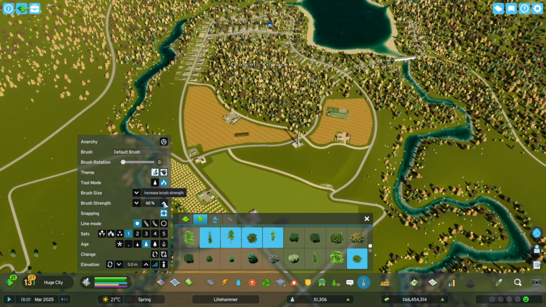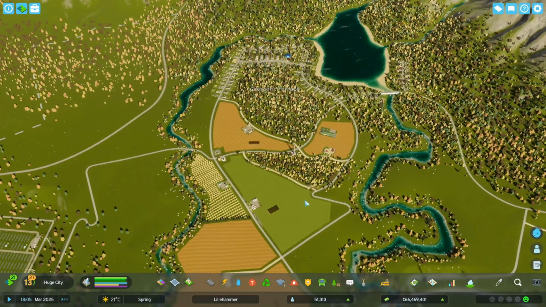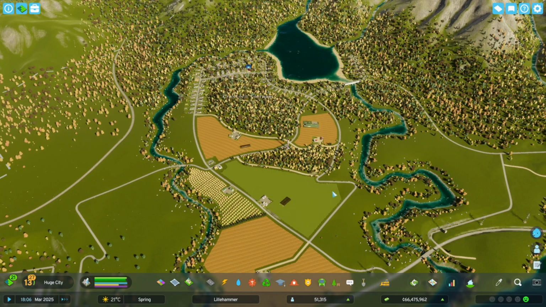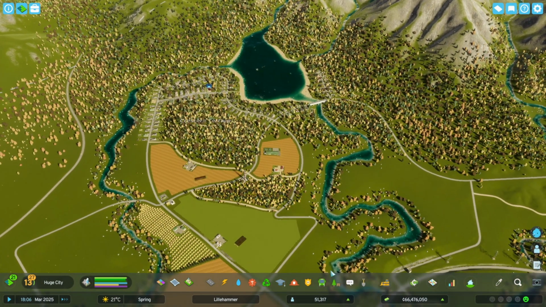And I want to be very strong on this. We'll call that a woodlot. That's you know, some place that farmers are leaving intentionally blank for purposes unknown. But let's get in one more farm over here.